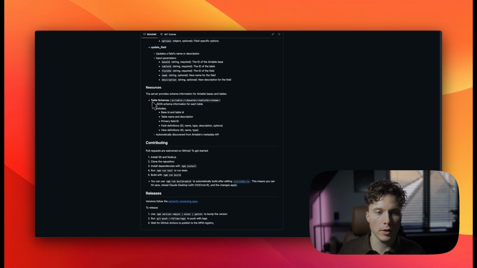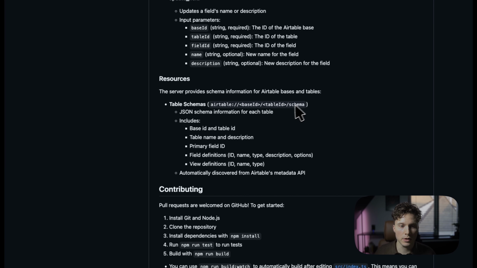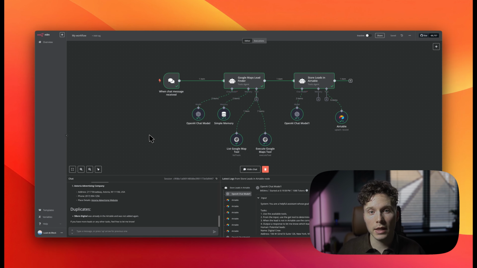So down below over here, you see different schemas, what's needed. And as you can see, base ID, table ID, and the schema. And to get this, the MCP is not good enough. So in the end, I went back and just used the Airtable node because it was quicker and way easier to set up. So keep in mind, MCP servers may be the future, but for now, the standard nodes are also working great. So you have to try it out for yourself and see what works and what doesn't.